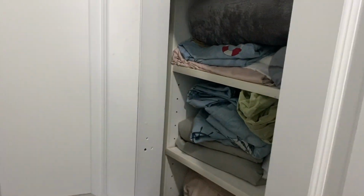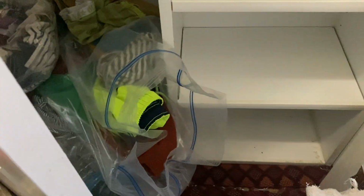The other thing that's still in there is the cleaner for the carpet. I keep that in there. And that is the actual cleaning solution for that machine, which I'll show you soon once we're cleaned out. And everything else that's still in there is sheets, so I am going to do that last. I'm first going to organize all of this and put all of this stuff back, where it's going to take me a lot of time because I have to sort through all of these bags. It's one of the biggest jobs here. And then I will move on to all of this stuff.